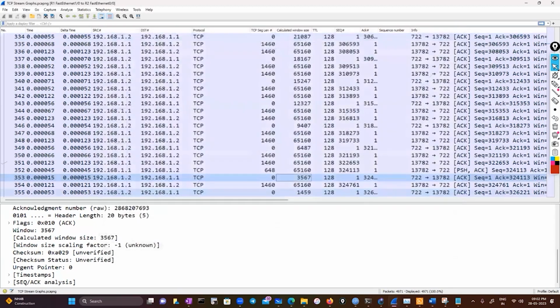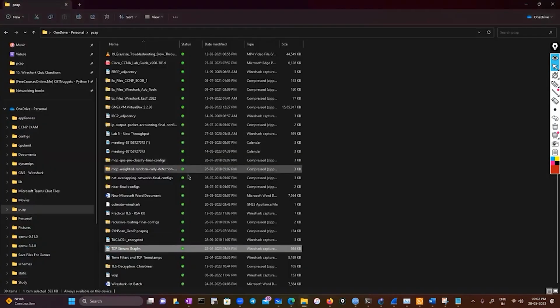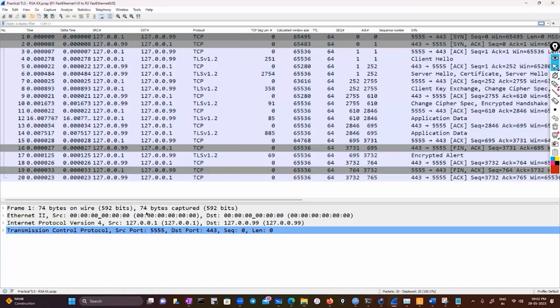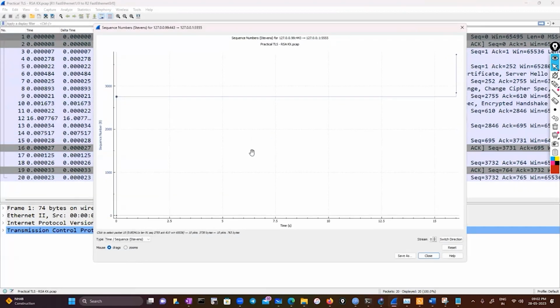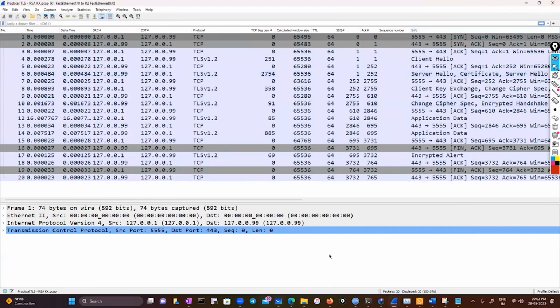If you try to find any other captures, I go to my PCAP. If I go to Statistics and zoom in, this is not actually a huge number of packets being exchanged.